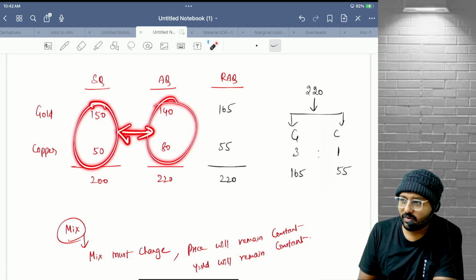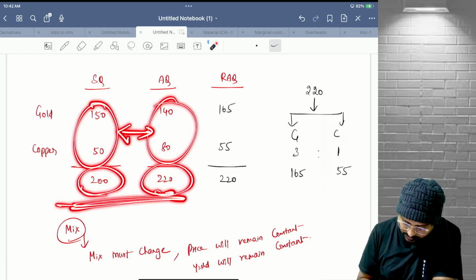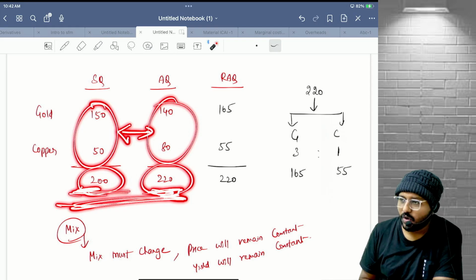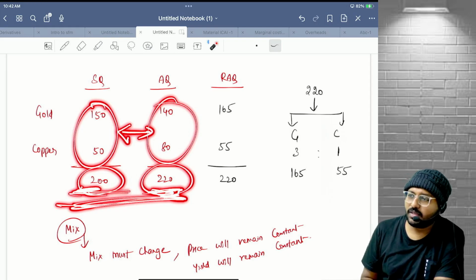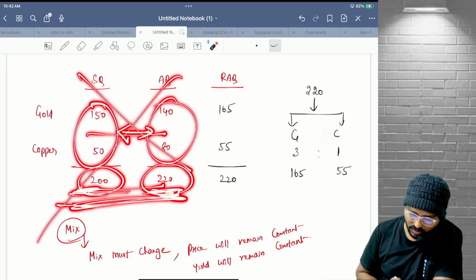Is there a change in mix? When I ask a simple question, then just answer, okay? Is there a change in mix? Yes. But is the quantity constant here? No. So this is nothing but your yield. The total is nothing but your yield. Is yield constant? No. So I told you there should be only one thing that should be constant. But here this is varying, this is also varying. So which means this is not your answer.